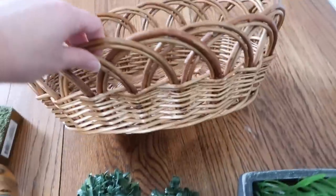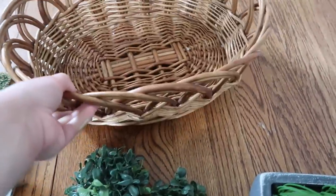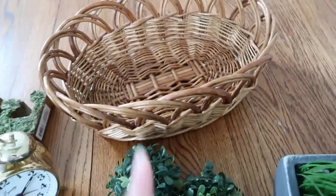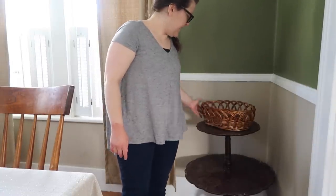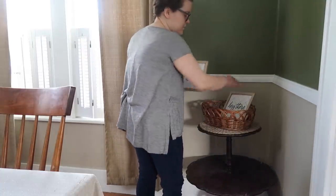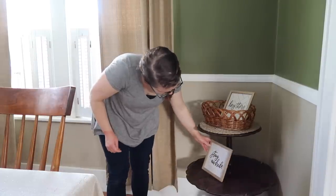I love this basket — I used it in the Goodwill Challenge last year but I think it's so beautiful. I have another one in the kitchen in a lighter color, but this one is my favorite. I think I'm going to start with the bigger piece because I have some items like this basket that are not going to fit on the smaller tiered tray. I'll put that right there — probably should angle it out since it's angled out into the room. Maybe put the hay there in the top and then 'Stay a While' somewhere down in the bottom.